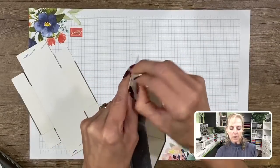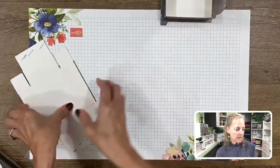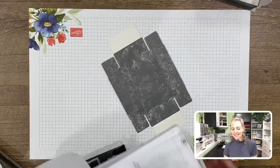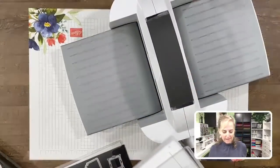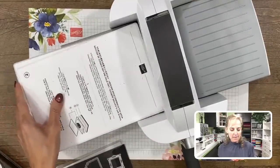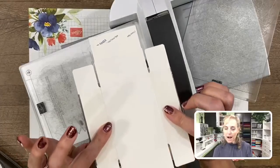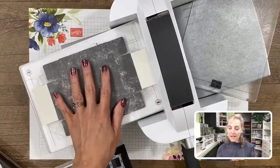Now, before we do any assembly to the top box piece, I'm going to tell you a little tip that a lot of people are doing. See how it's flat? Okay, hang on. This is not listed as a supply. It's my stamp and cut and emboss machine. But if you have a machine like this, you can put your platform number one down, your die adapter number two, your scratchy mat, and I forgot to replace my top one with a cleaner one, sorry. But then you can take your top of your box and you can place that onto, and I'm gonna grab a sticky note here. You can place that onto, see how it fits?